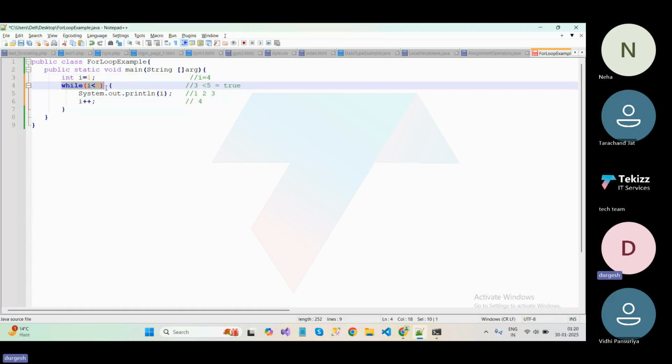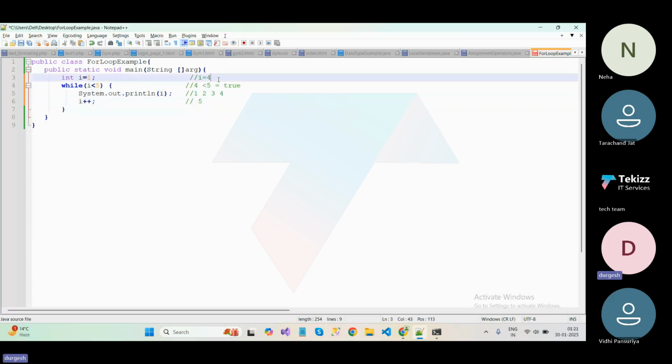Then the while loop again checks the condition. Now the condition is again true because 4 is less than 5. So here it prints the value of i, which is 4. Again the increment step executes and 4 becomes 5, 4 plus 1.